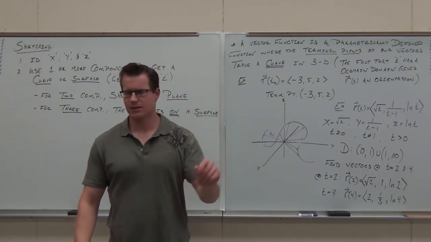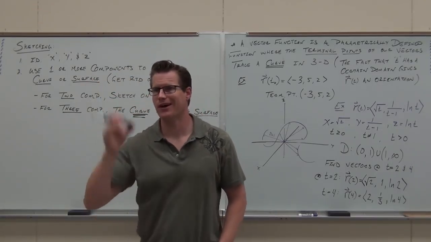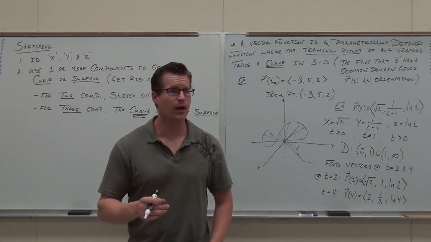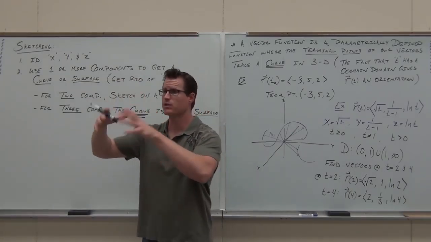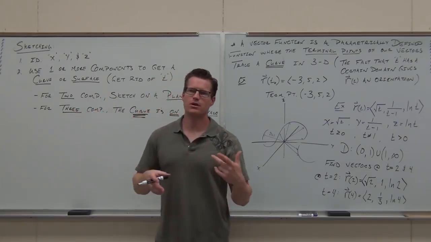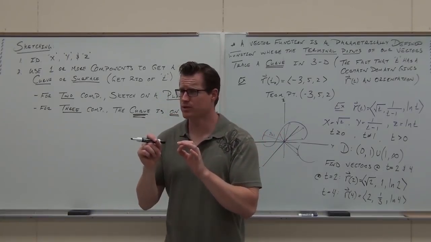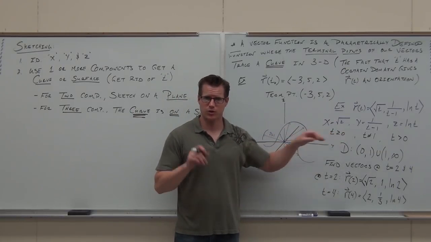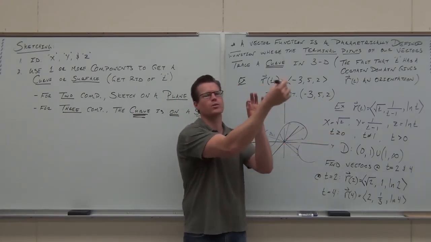And lastly, the last thing that we do, well, you never do it this way. You never just plug in values of t, get a whole bunch of points, and start plotting them. It ain't going to work out so hot for you. But once we understand that we're 2D or 3D, once we understand that we're on a plane or on a surface, then at the very end, when we get a good idea what the surface is, then we start using values of t to get at least 2 points. Keep in mind, these things all have orientation, correct? So we're going to be able to travel along that surface with a given path. Oh, we're going this way, or we're going this way.